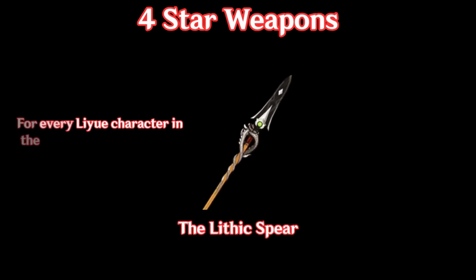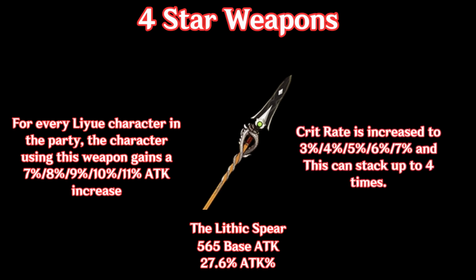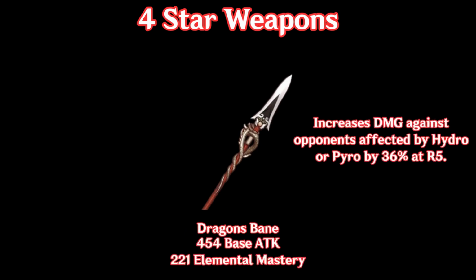Hu Tao can also use the Lithic Spear if she is running with other Liyue characters in a team like Xingqiu, Yelan, and Zhongli. This weapon gives an attack and crit rate increase, depending on how many Liyue characters there are in your team. For the final 4-star weapon, Hu Tao can use the Dragon's Bane.